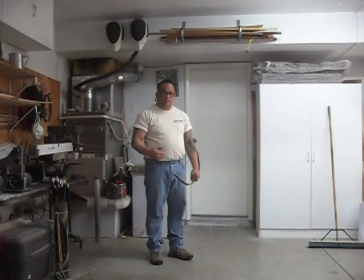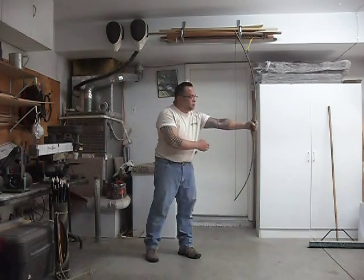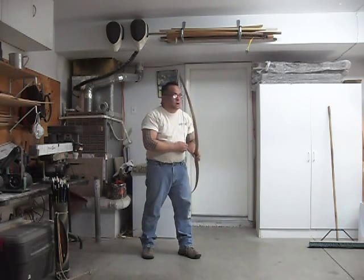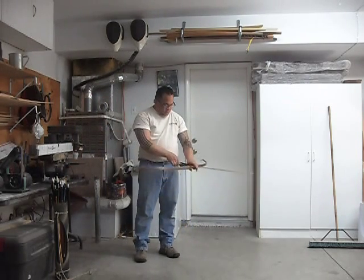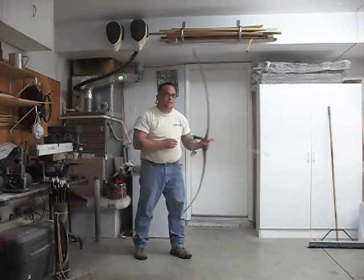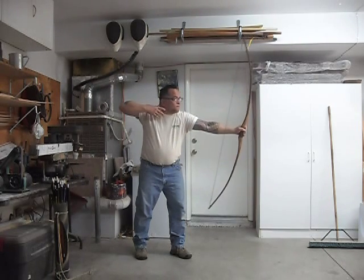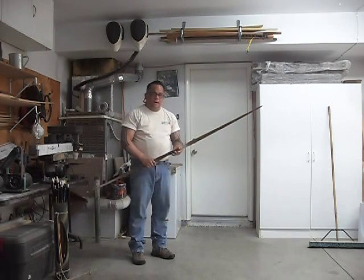When you're drawing the bow, I neglected to say it in the previous videos, but when I draw the bow, I'm not holding the bow out right away and then pulling the string back. I usually hold the bow up close to me, especially when you're in the woods or something. As I'm drawing, I'm extending my arm and pulling back at the same time. So from here, I've got my arrow pointing at the target, just like that. So that's another thing that you might want to consider.